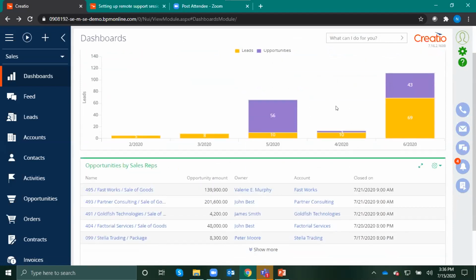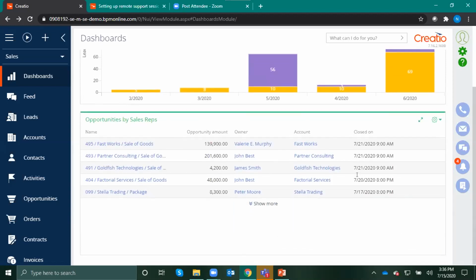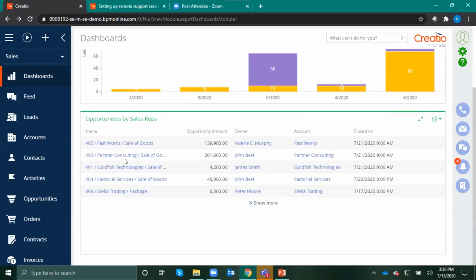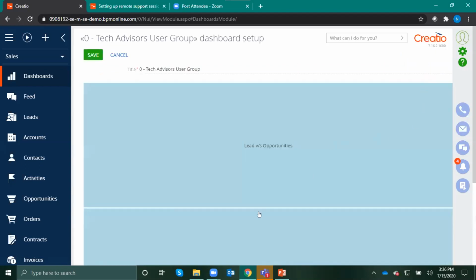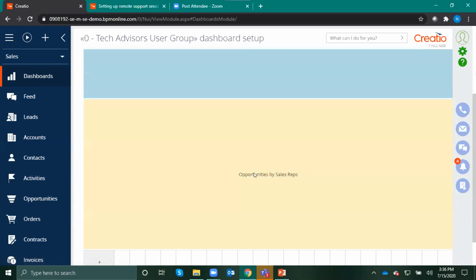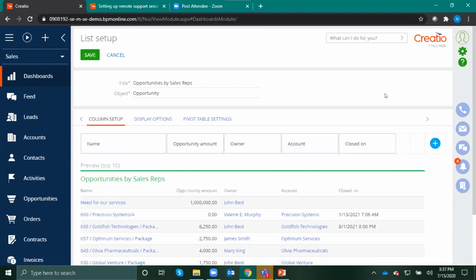The second option that I was talking about was pivot, right? So for that, we will be using the list view. This is a pretty boring list view. I'm showing you all of the opportunities that are closed on, I think this is for the current quarter. I have the opportunity amount, owner, and account. But if you want to make it a little bit more interesting, you can with pivot tables. So simply double click on that. It takes you to that.